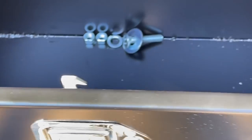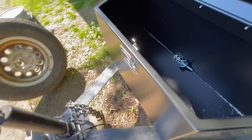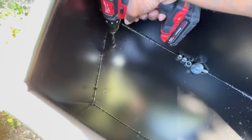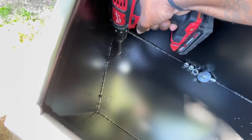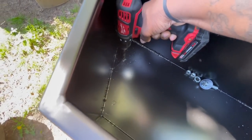See where the hole is. That's the actual trailer showing in the hole right there. So I'm just gonna make an indention in each one of them. Let me show y'all. I'm gonna try to do it while I got y'all on here. See, I got it sitting where I wanted it. See what I'm saying? Let me show you. See how I got that indention now? Everything gonna line up, man.